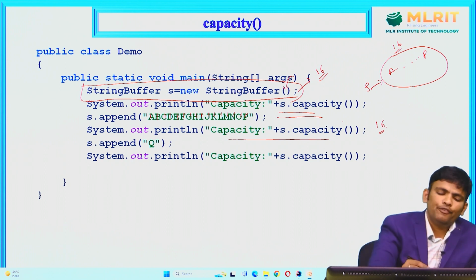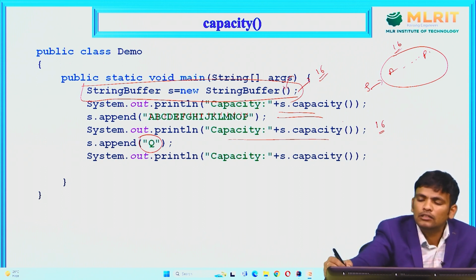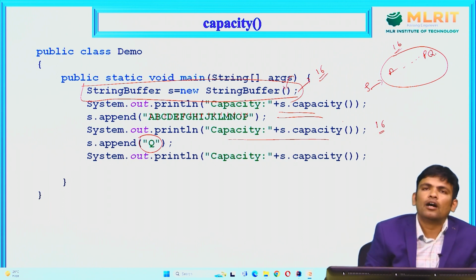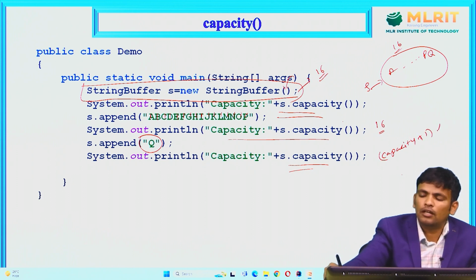Now if you try to insert one more character, the capacity will be updated. Suppose you are appending one more string, then your capacity will be changed. It will take the previous capacity plus 1, into 2.